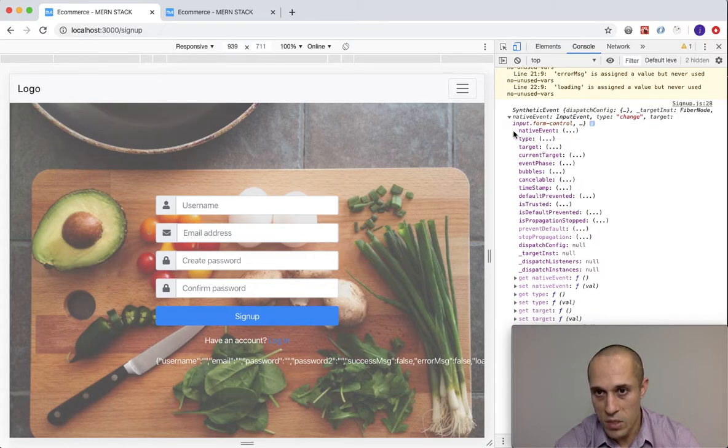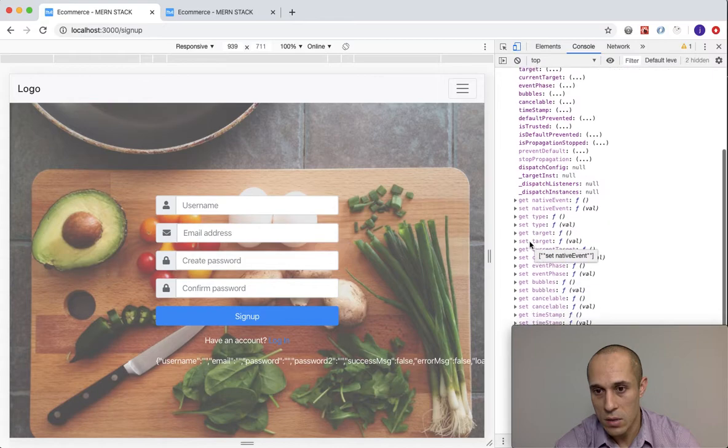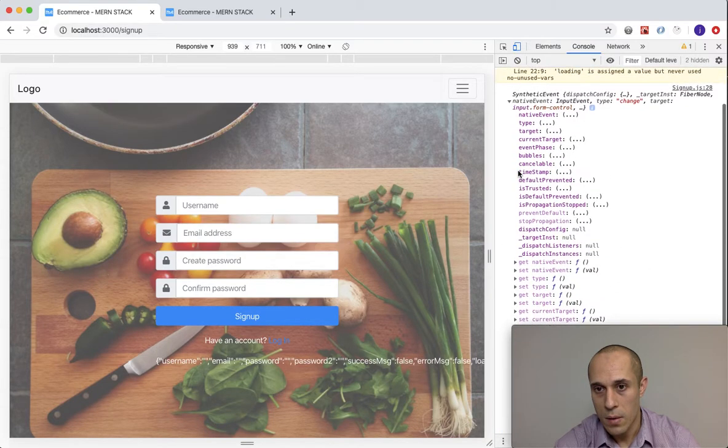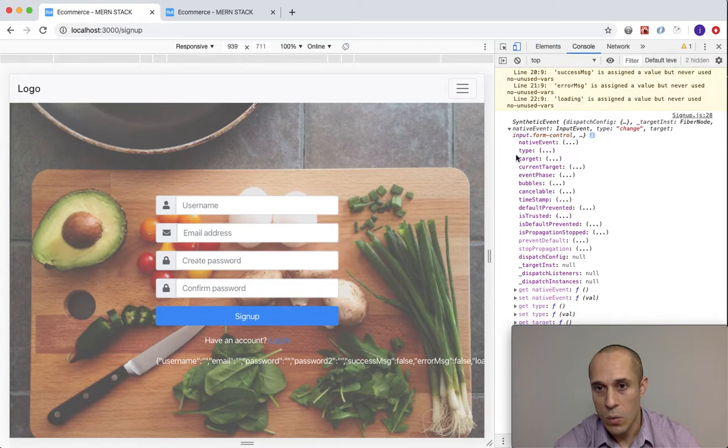Now the event object, as you can see, has a bunch of properties and methods. One of the properties that is very often used for event objects is the target property. We will be using that.